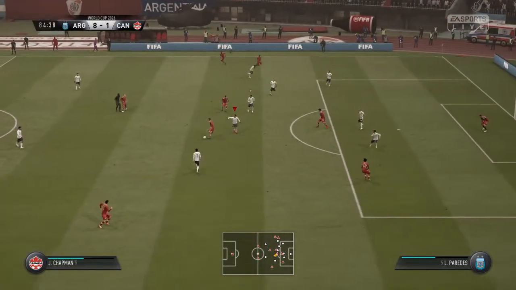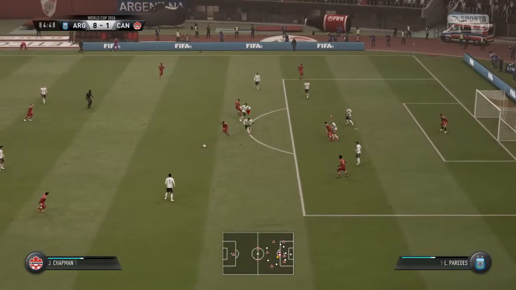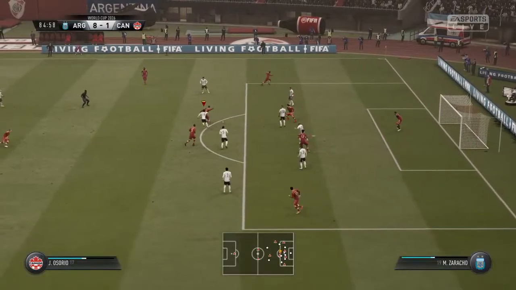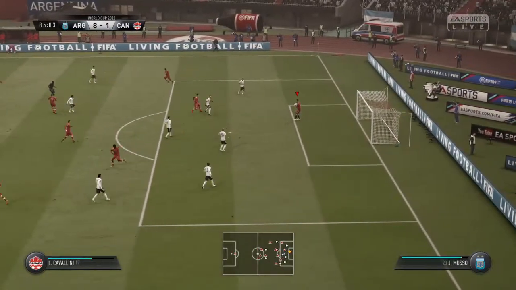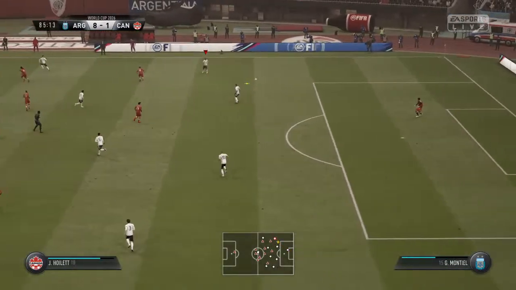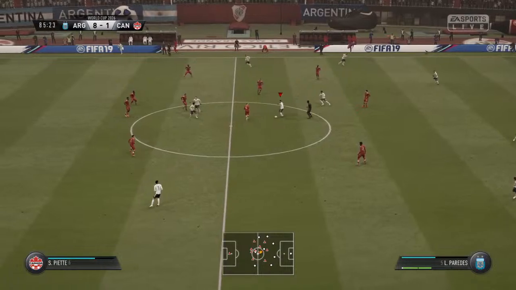Now Osorio. Return pass. Osorio. The shot's on! Easy work for the keeper here. Paredes.